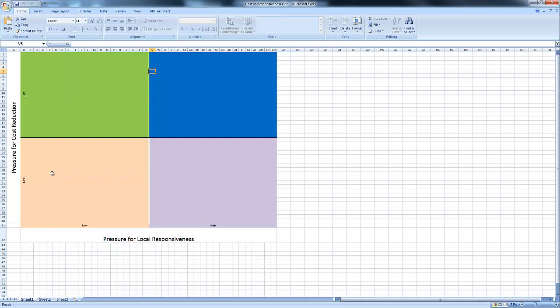So I would put Verizon Wireless probably about right here. Now again, this is based upon my own feeling of where Verizon Wireless should fit.